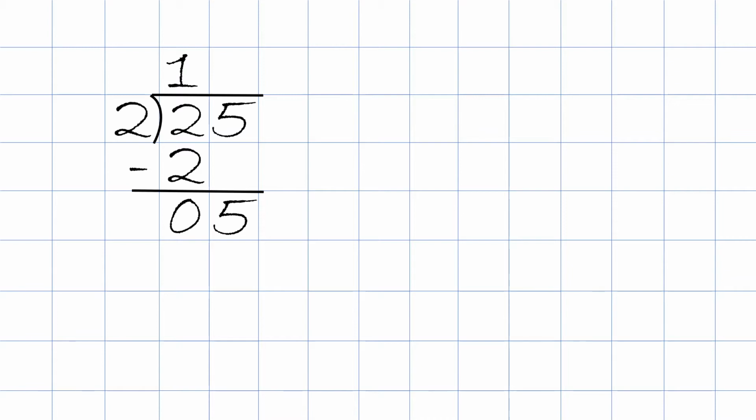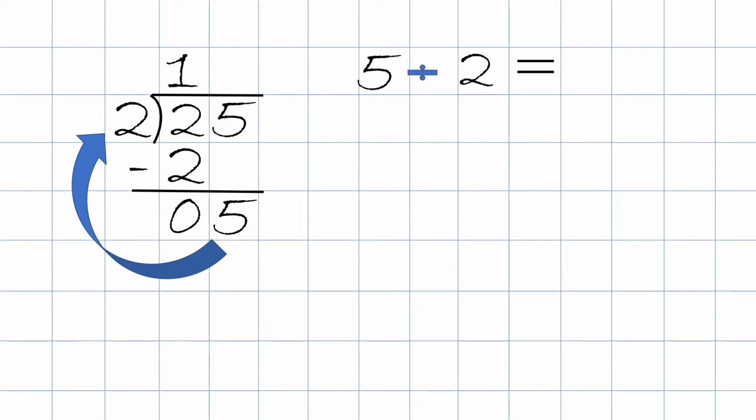So here it gets a bit tricky. We have to take 5 divided by 2. Now, if you use the multiplication chart, they do not have that option. So you could either do it in your head or you could type it in your calculator. If you type in 5 divided by 2, the answer will be 2.5 on your calculator. So you only take the number before the decimal, the 2, and you write it over the 5.